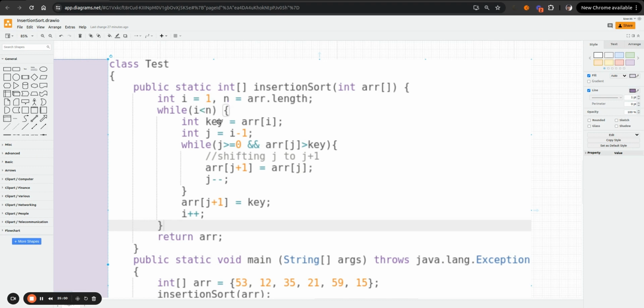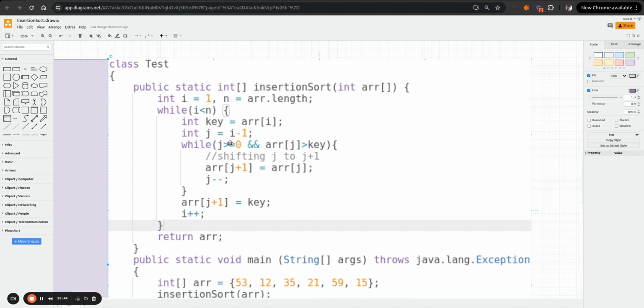For every i, I'm going to create a new variable called j, and I'm also going to store the value at the i position of this array in a variable called key. Now I'll start a loop from j equals i minus 1 down to j equal to 0. Then I'm going to compare the array value at position j with the key. If the value at the jth position is greater than key, we shift it to j plus 1. I assign the value in j plus 1 as the value at j, and then I decrement j.